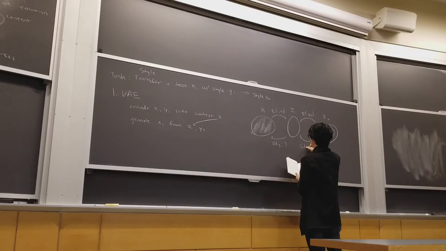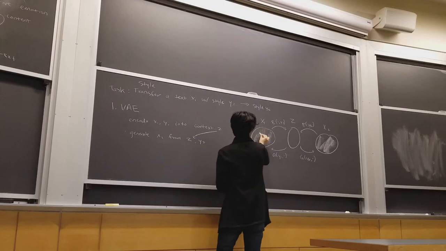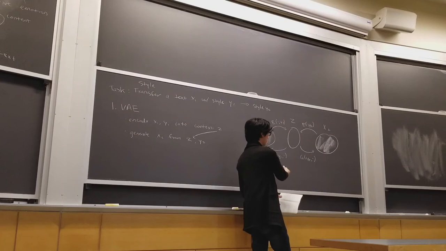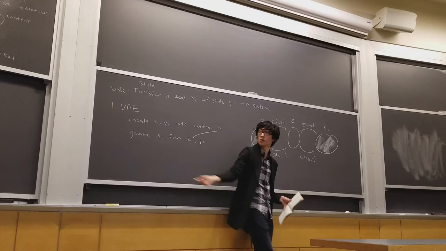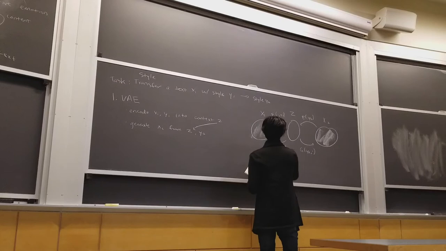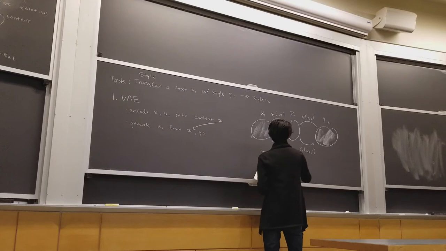Where here we have observed x1 and observed x2, then we train an encoder E and a decoder or a generator, in this case G, where they're both going to share the same latent space Z according to our assumption. So in a VAE, how you're going to train this is, you know, standard ways to reconstruct x1 and also to reconstruct x2.